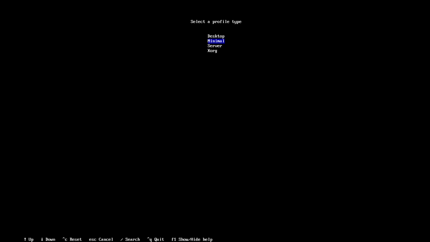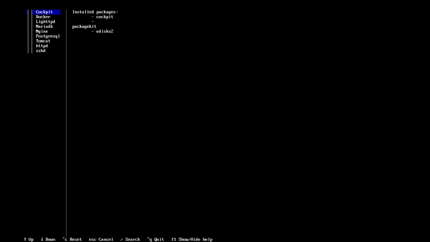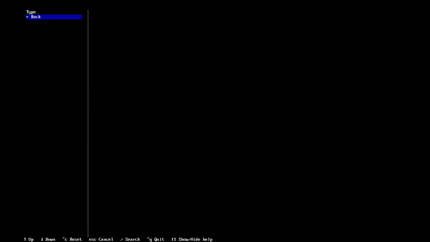Basically, the same thing you would get if you just went through the Arch Wiki and then you didn't install any desktop environments or anything like that. Server is kind of in between minimal and desktop. I mean, it doesn't prompt you to install a desktop environment because you don't really need one for a server. But this brings you into options for installing like SSHD and HTTP. So the type of software like web servers and things that you would typically run on a server environment. And then Xorg just gives you a minimal Xorg setup.